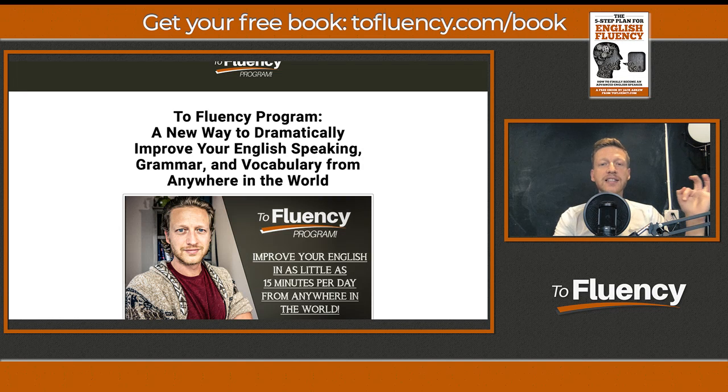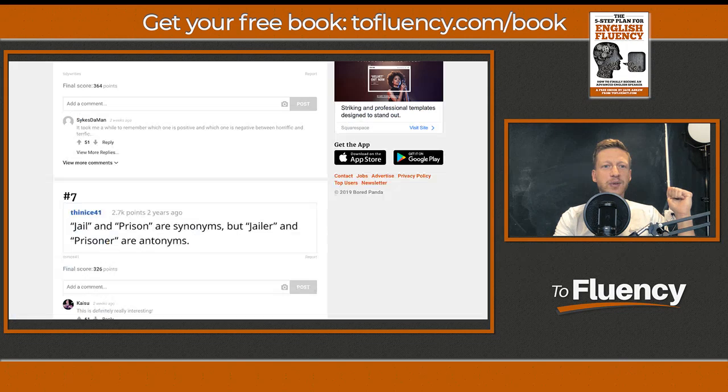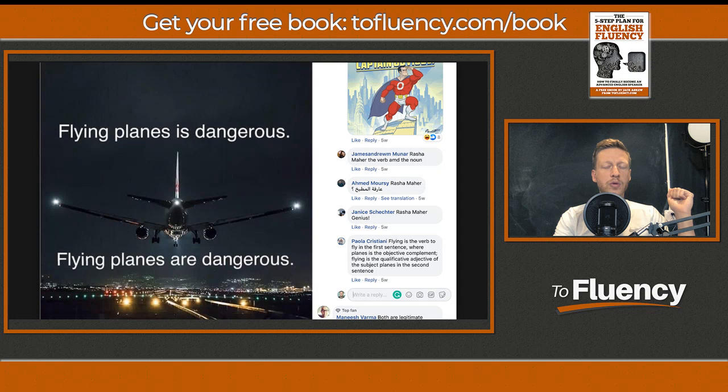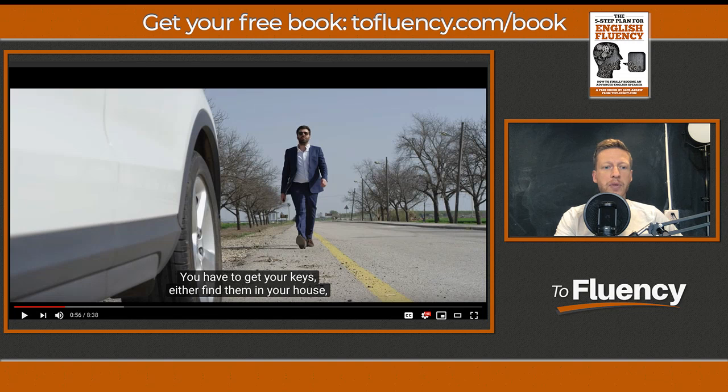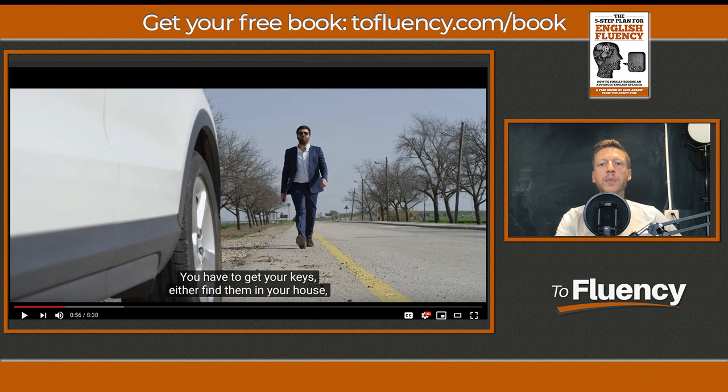We have a fun lesson today. I'm going to go through some memes. Here are some memes on your screen, so we're going to talk about these today. And we're also going to have a look at this lesson and learn some vocabulary related to cars. And there was one more thing I wanted to show you as well, which is this. And we'll talk about this a little bit later on. This is a question somebody asked me, and I think it's a fantastic question. So I wanted to go through it and give you my answers.